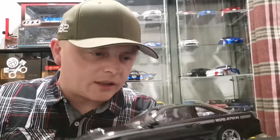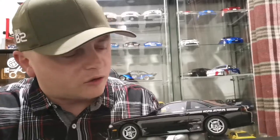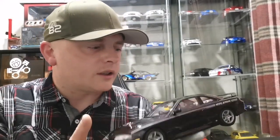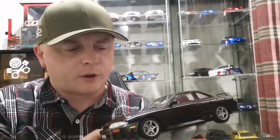But then when I opened it there and I saw it in real life, it's a really, really deep piano black, and it's really, really clean and glossy. I'd imagine it's something that could be easily scored, so I'll keep the gloves on. This model I think's fantastic. I think the paintwork is phenomenal on it, very, very good. And it's the wee details around the bumper, the interior, that are very, very impressive. And for the money that you buy this for brand new, that's a very, very nice model car.